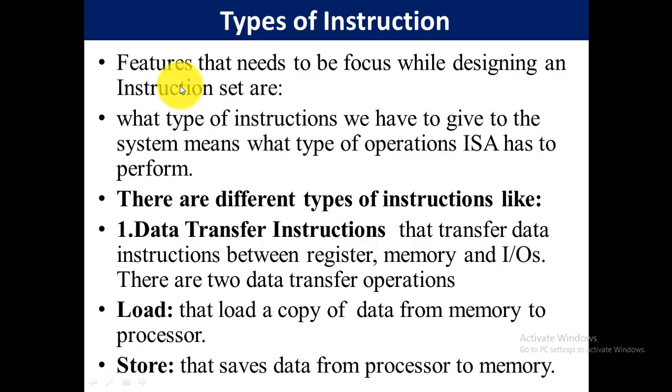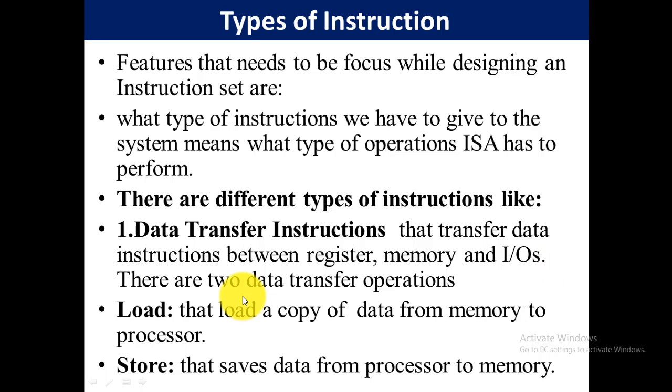Features that need to be focused on while designing an instruction set are what type of instruction we have to give to the system, meaning what type of operations the ISA has to perform. There are different types of instructions. The first one is data transfer instructions, which transfer data between the registers, memory and IOs.